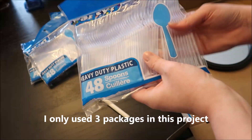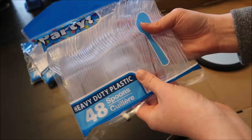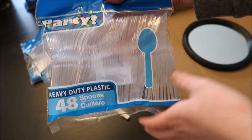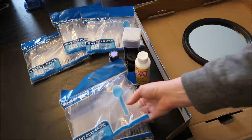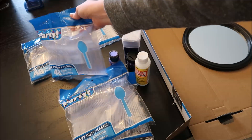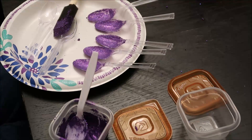I use the clear spoons because I'm going to paint one side and then glitter possibly the other. Once I get started I'll share the easier technique. These are the 48-pack of spoons from the Dollar Tree — they're a lot easier and I feel like they're a little bit stronger for this project.